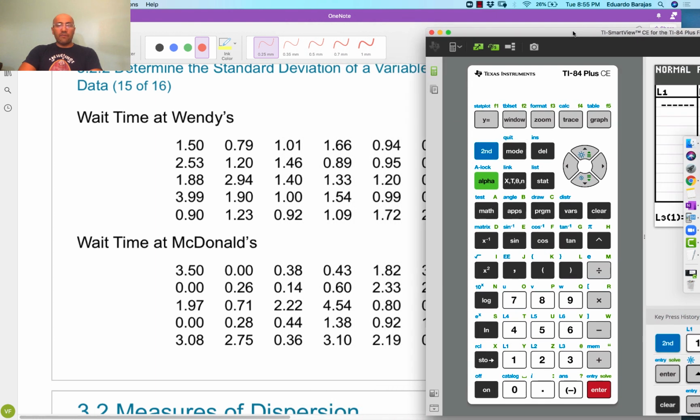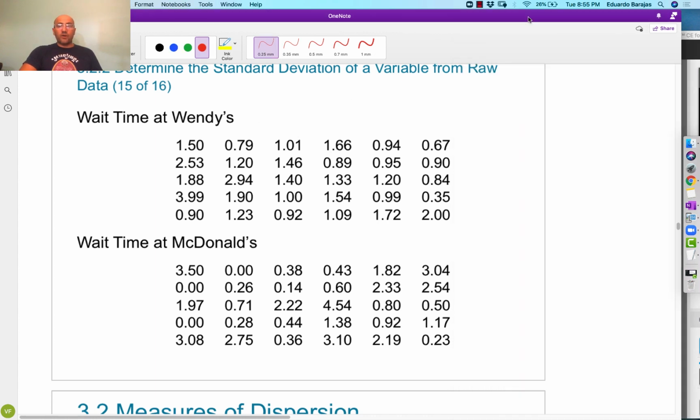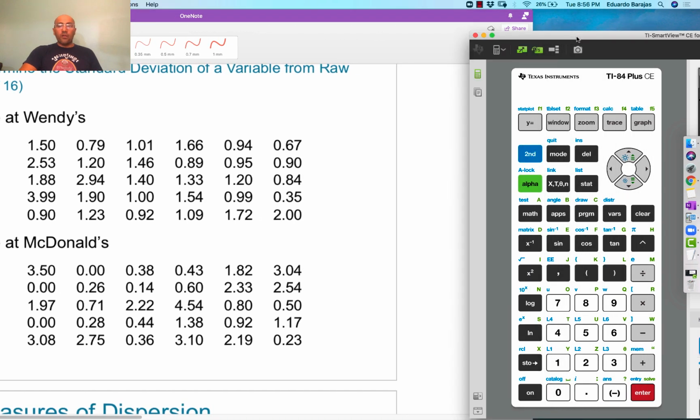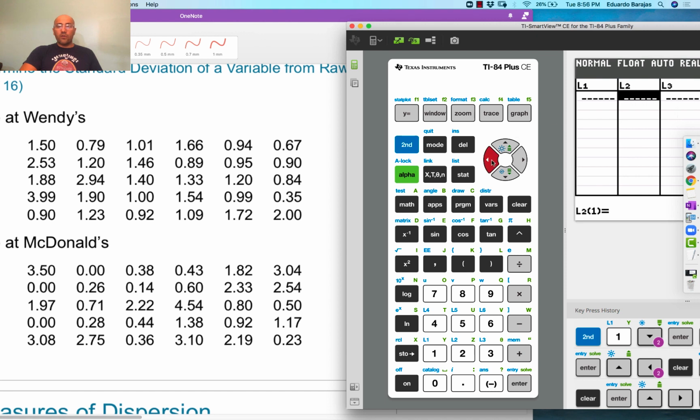Okay, so obviously there's a lot of numbers here. It would be cruel and unusual punishment to say, here, find it by hand, right? So if I ever ask you on a test to find the standard deviation by hand, show your work, we're going to be dealing with a very small number set at that point, like 4 numbers, 5 numbers. This one is just massive. To do this whole thing by hand would be rough, right? So let's use our calculator. So we're going to put all our results onto list 1 for Wendy's. So let's go over to L1. I'm going to type in all of those numbers for L1.